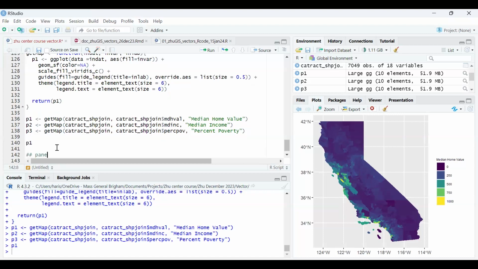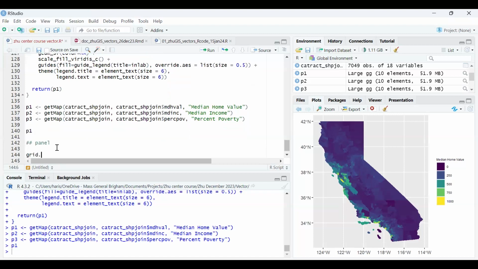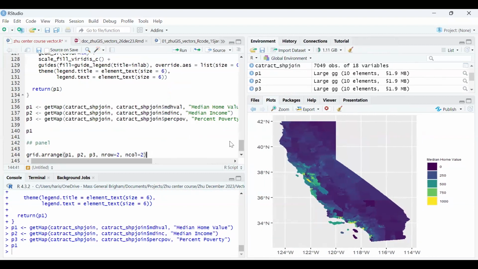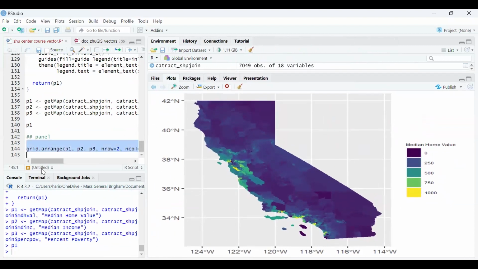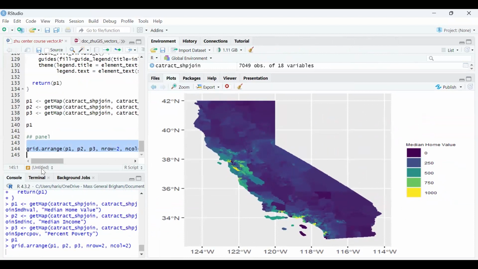Now, if I want to make a panel, I can use grid.arrange and specify the different objects I want to plot. This will arrange it as a 2x2 matrix. Let's give ourselves a bit more space here so that we can see, and then hit Control Enter and just let it draw. This usually takes a little bit of time because it has to make all the plots and then draw them.